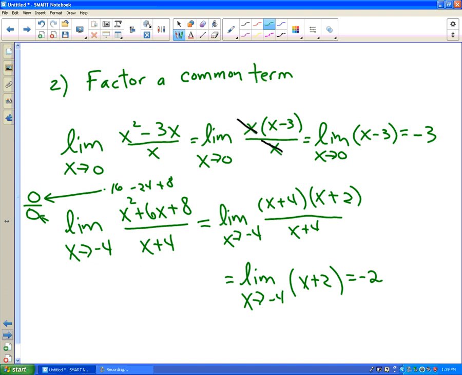If it comes out 0 over 0, that's usually a big time hint that the numerator is going to factor in such a way that the factor that's causing us problems, in this case x plus 4, is going to reduce out to a 1 and leave us with a piece that's not bothersome. If we get 0 over 0, right now I'm hard pressed to think of any time where it's not going to be factorable. But in mathematics you never say never, because there's so many different possibilities.